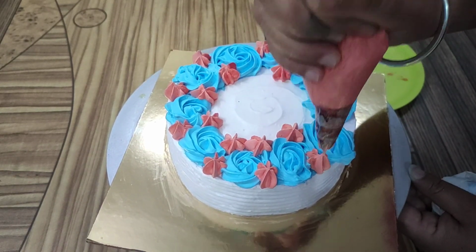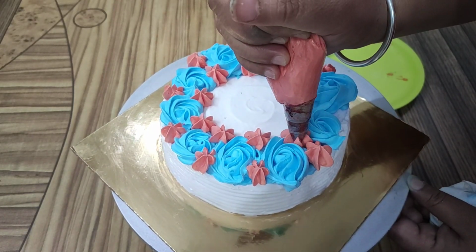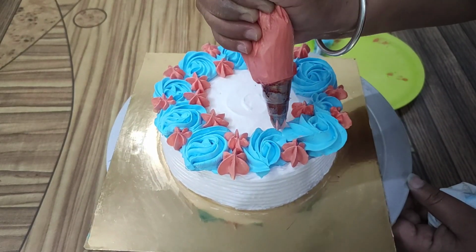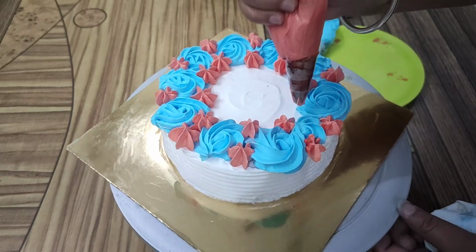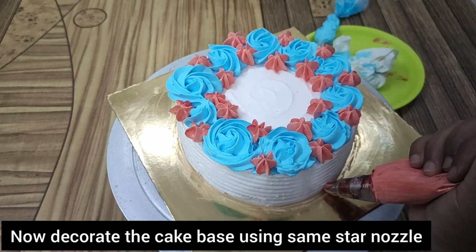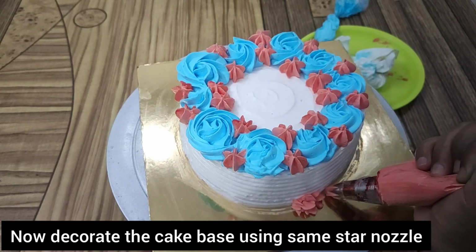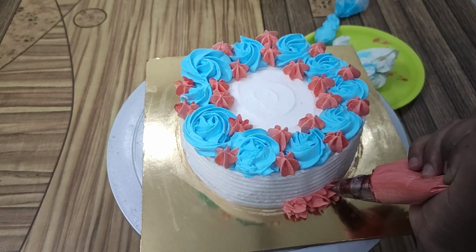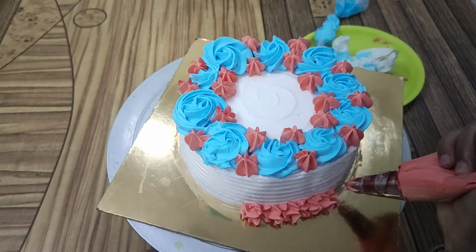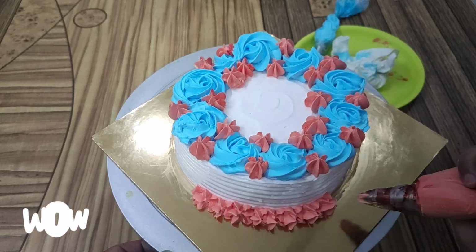As you can see, these little flowers are also looking very beautiful, and they are used to hide the spaces, the gaps between the rosettes. So make your cake even more beautiful. And now I am covering the base of the cake using the same nozzle, open star nozzle, and I am covering this to get a more finished look.